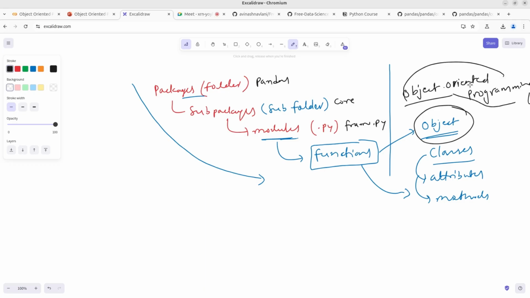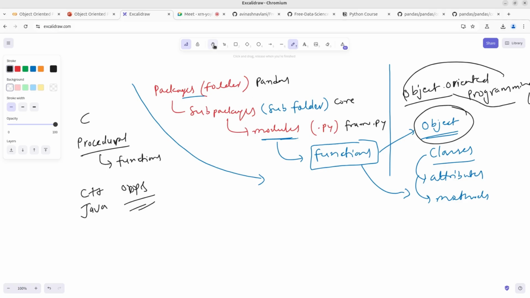Why do we want to do this in an object oriented way, why not the other way? C is a procedural oriented programming language, right? Procedural means you only write procedures or functions, you can't create classes and objects in C. C++ and Java are OOPS based, in which you can create classes. So creating classes is more important.